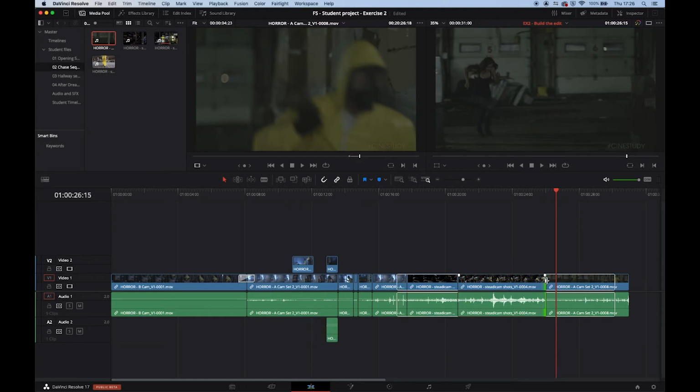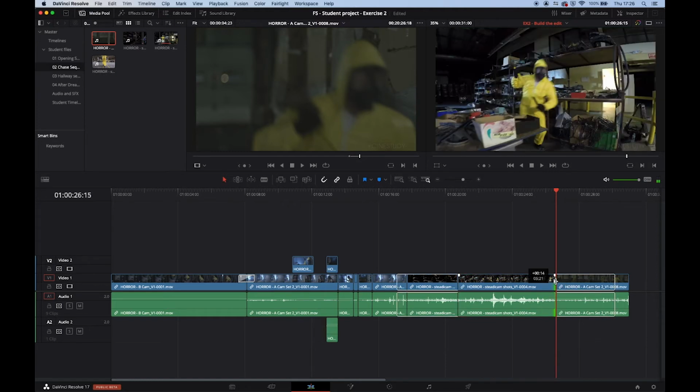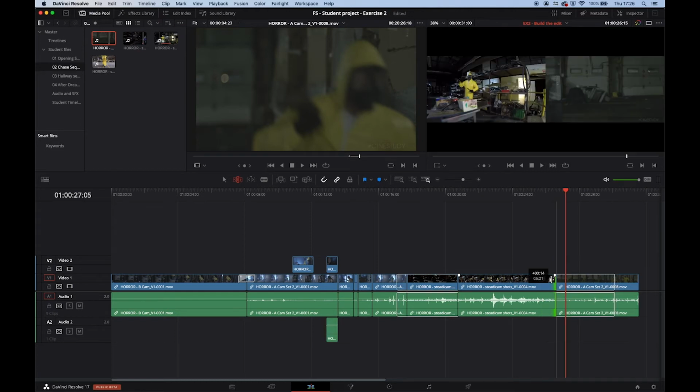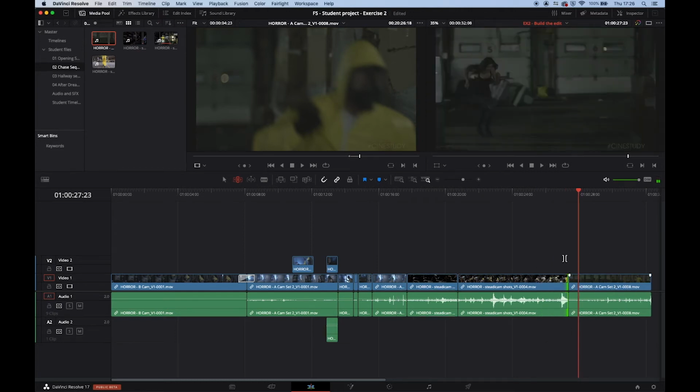So I want to just extend this middle shot. If I tried to extend this shot using the cursor or the selection tool, you can see it just rolls over my next clip, which I don't want to do, as I'm happy with my start point. So instead of using the selection tool, I'm going to use the trim edit mode tool, which is here on the toolbar. What this allows me to do is to drag out the clip, and instead of destructively rolling over the next one, it pushes it forward. Okay, now that that's done, let's have a look at our cut.